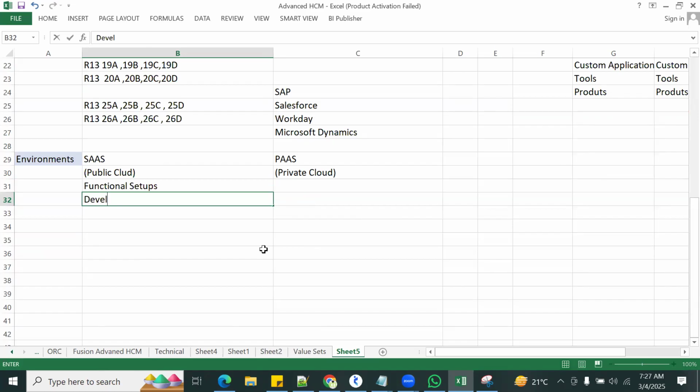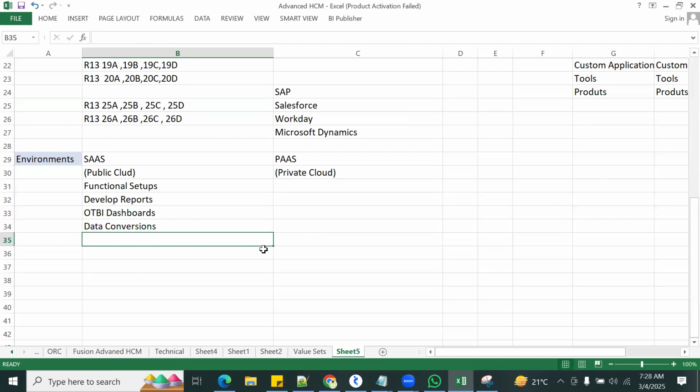We can develop reports, OTBI dashboards, and go for data conversions and data migration, like data load and data extractions; both can be done. Personalizations and customizations can also be done, but some sort of limitation is there in the SaaS model.